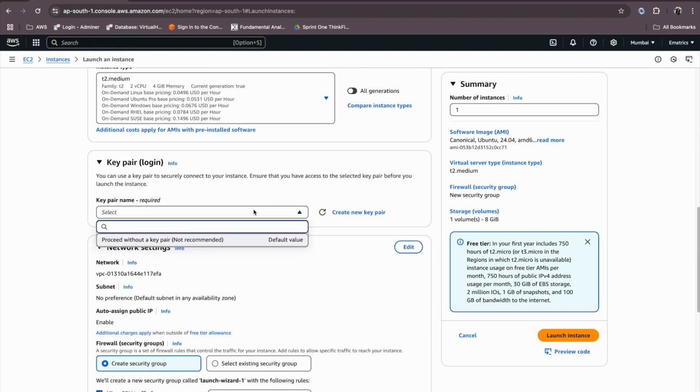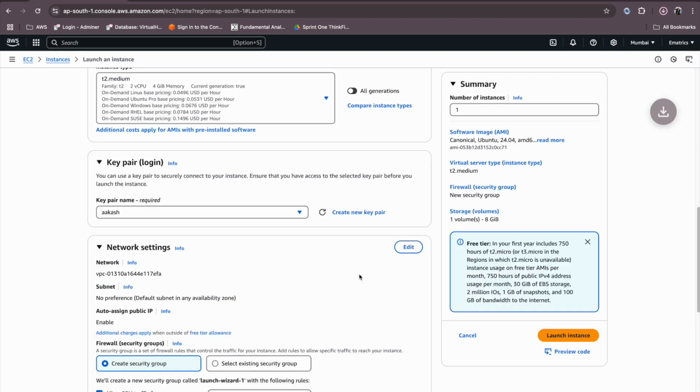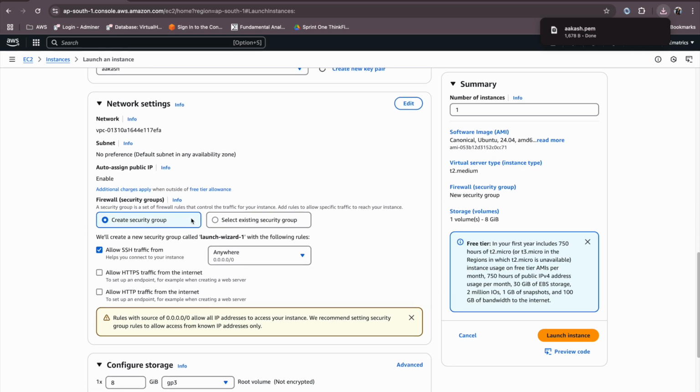Let us select the key pair now. If there isn't any key pair, then you can create one. So basically, it is used to log in to your server. So if you are using PuTTY or something like that, then you generate a PPK key. And if you're directly accessing from terminal, PPK will work on the terminal as well, but I believe a PEM file is better. So let us use that.